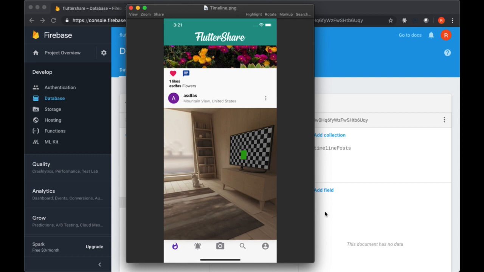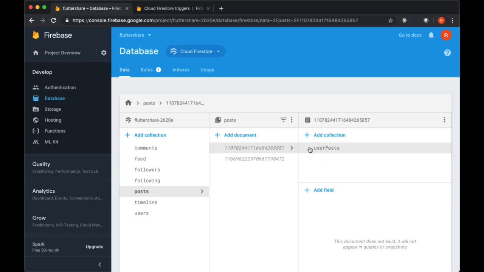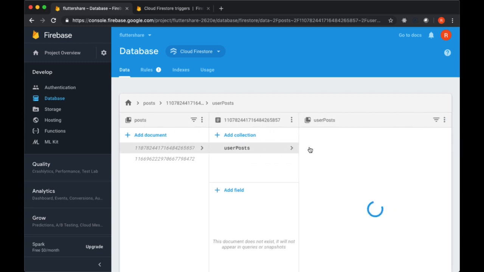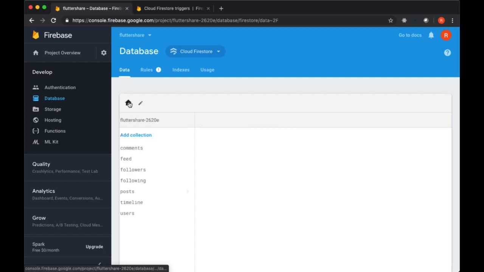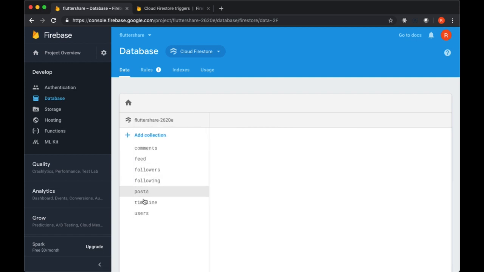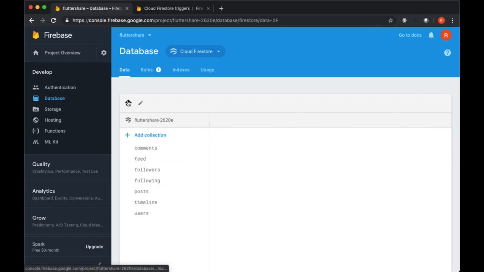So that takes care of the past feed, the past posts that a user may have created. But what about future ones? How are we going to keep those in sync with our timeline? We've been listening on the followers collection, and we'll also see how to listen on the post collection. For a given post, if a change is made to it, say it's been liked or a comment has been added, we're going to find all of the users that are following the owner ID of that post and then update their timeline with those changes.